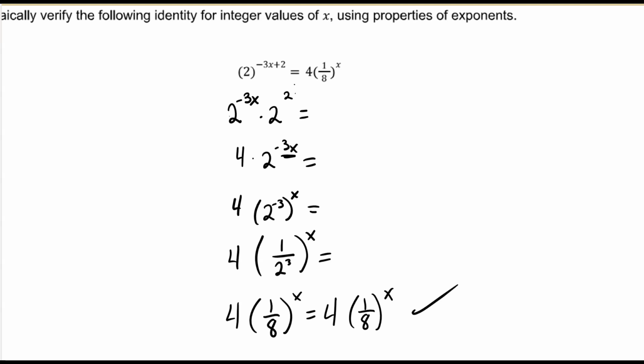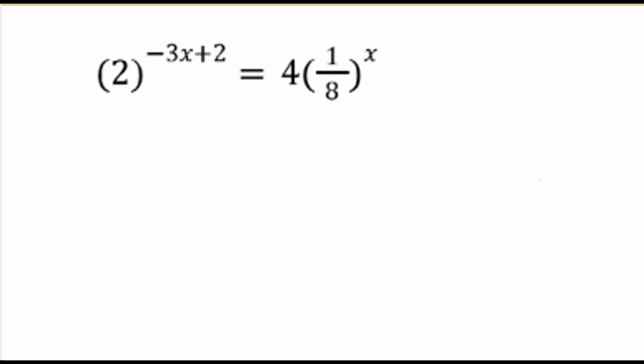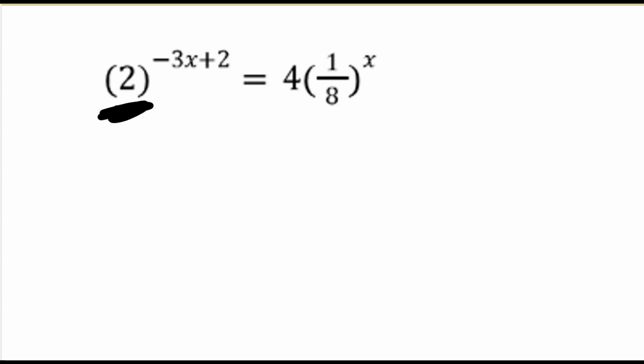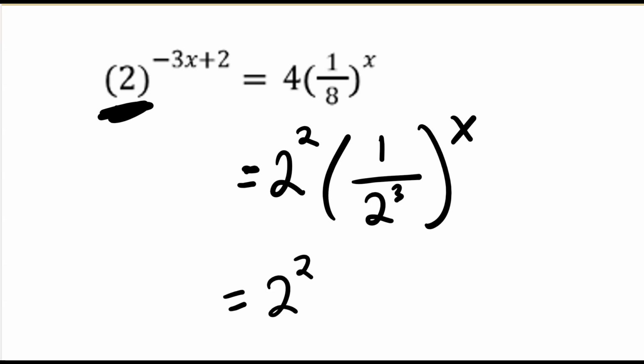I want to show you one more thing, though. What if instead I wanted to work on the right-hand side? You could, and I'd say for this particular problem, it's the same level of difficulty to do that. So I'm going to erase my work here. And I'm going to try to massage the right-hand side to get it to look like the left-hand side. So notice that on your left-hand side, you only have a base of 2. So I want to rewrite both of these things here as having a base of 2. Well, I know 4 can equivalently be written as 2 squared, and I know 1/8 is the same thing as 1/2 cubed.